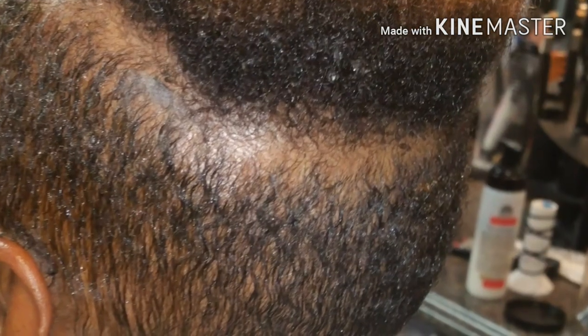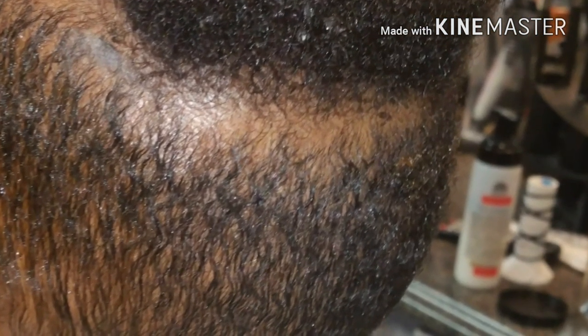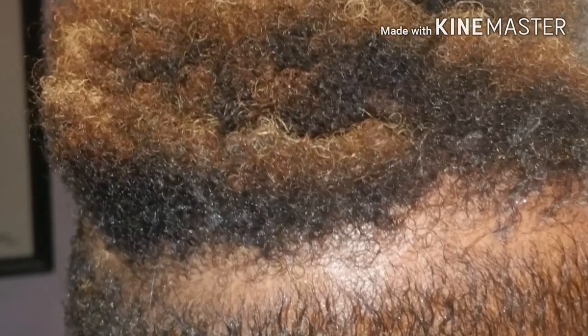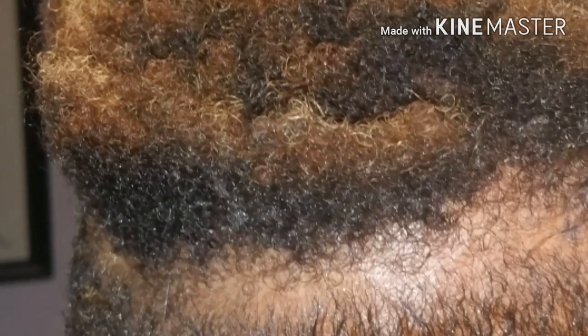While she doesn't suffer from alopecia, she does have thinning hair. It's really, really thin around the hairline and very fine — so even though it kind of looks a little kinky, it is a very, very fine texture. Here I molded the back and the sides with some gel, put a wrap cap on her, and sent her under the dryer.